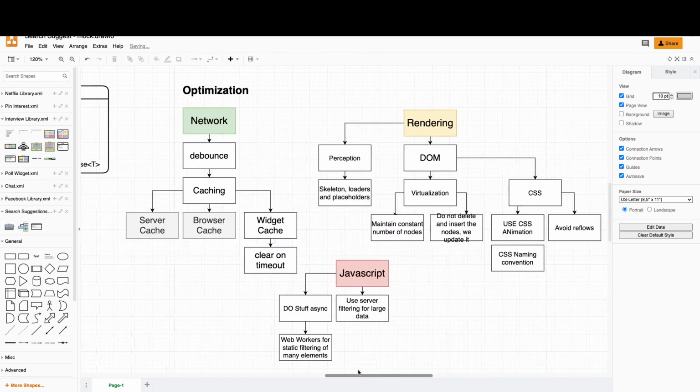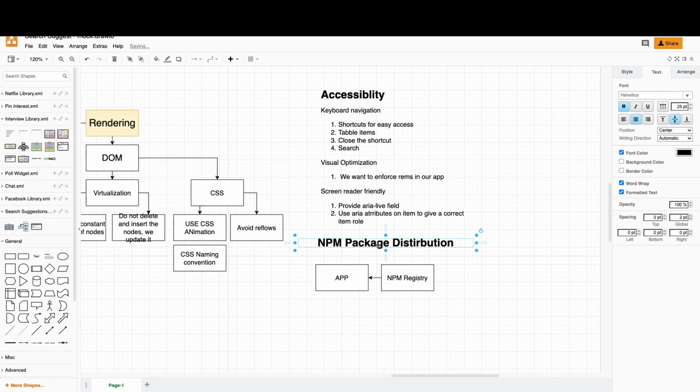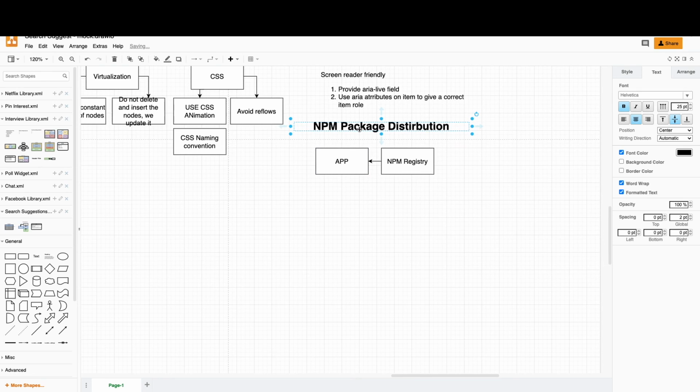Okay, what else can we add here? I'm not sure what else we can add.